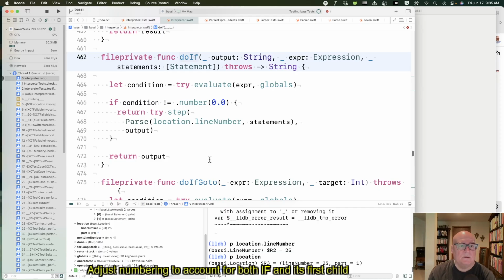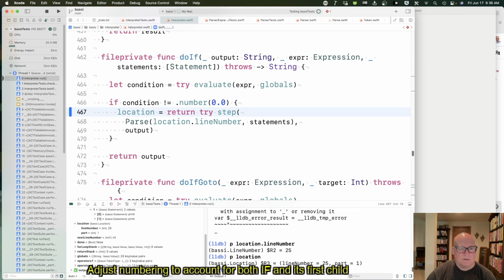All right. So if the number is not 0, then I think return. I don't think we change anything. I think we just want to increment. Okay, so I think we want to do this.